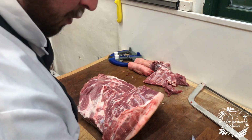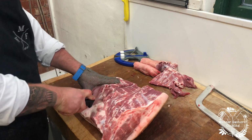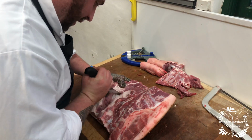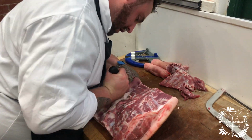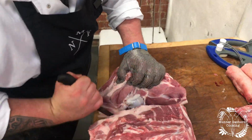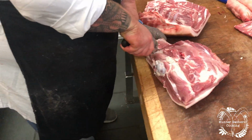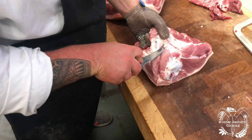So I've got rid of a little bit more bone chip. I'm going to come straight across here, and there should be a joint in the middle there for the natural hip joint. Between this, the blade end on here, and then there's your spare rib of pork, and this one here is what some people call the Boston butt. I just call it a hand of pork.